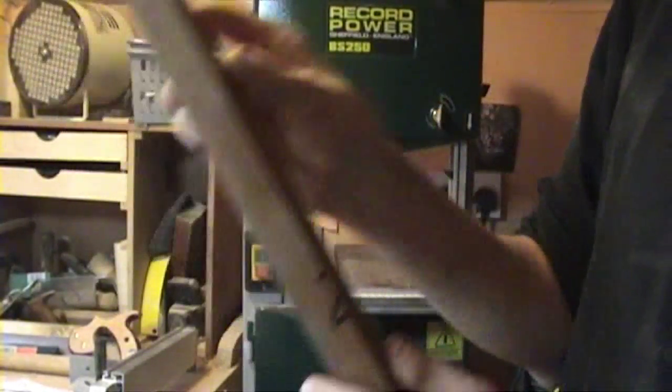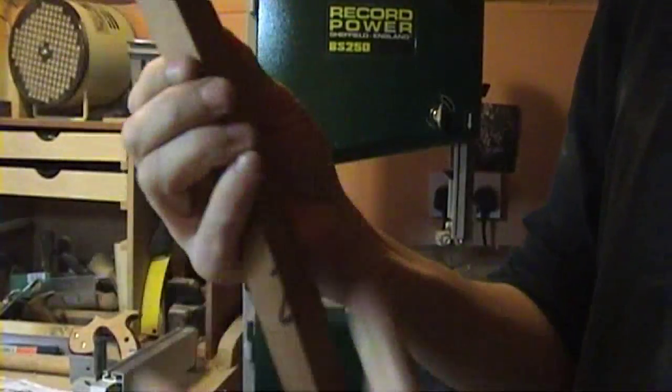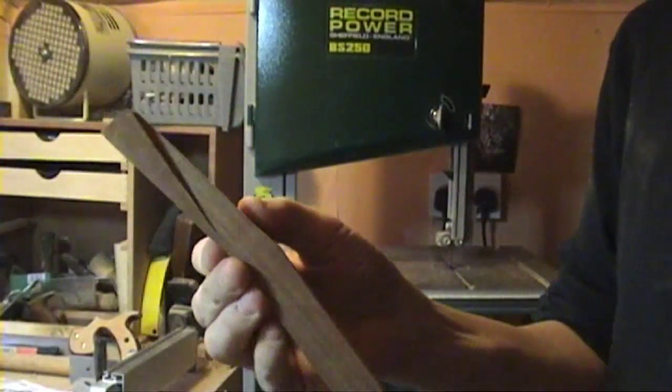We've taken off a whole piece here. This is now going to be glued against the back, like so.